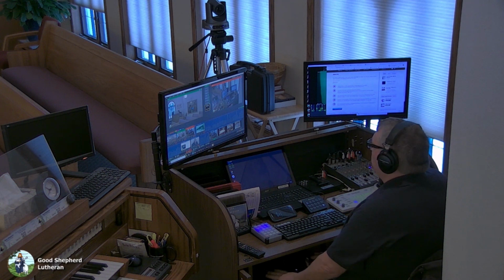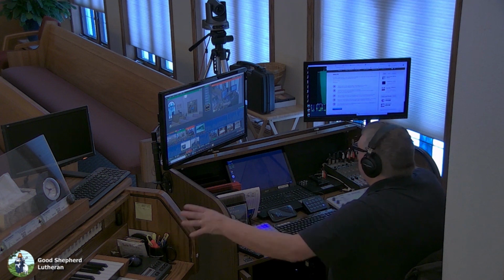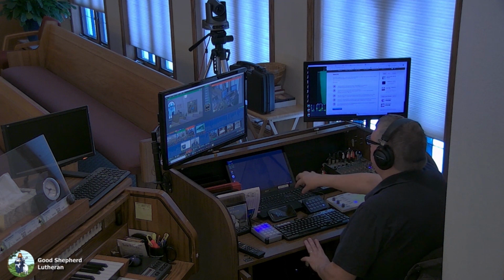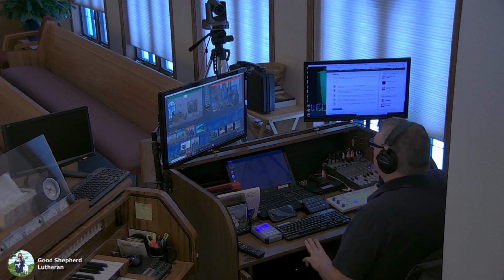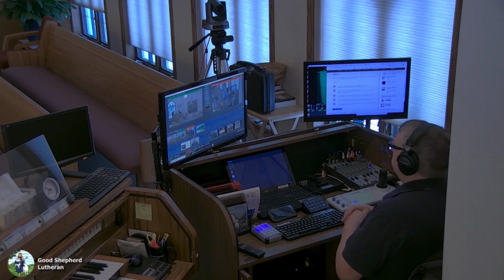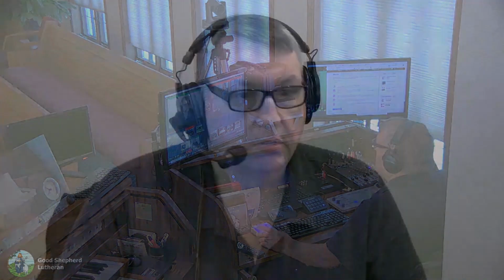Down here in the lower cabinet, we have a computer for vMix, a computer for the organ right here, 2 screens for vMix, and a laptop for just running a chat room or auxiliary things that we need to check into. And then up here is another PTZOptics camera. This last upgrade that we did in July took us from standard definition, 2 or 3 cameras, to full high definition 1080p and 5 cameras now.